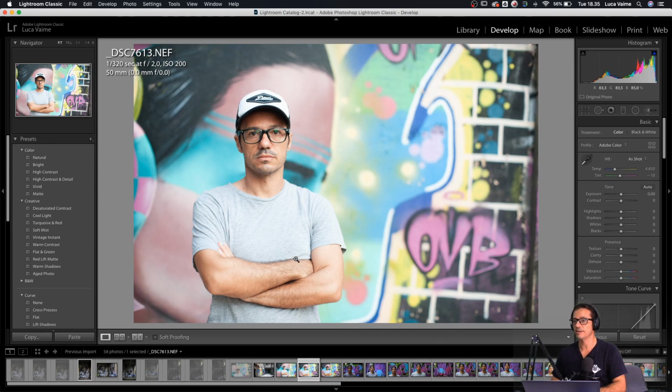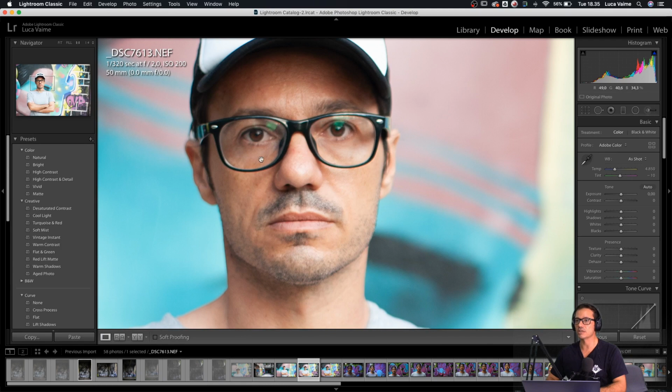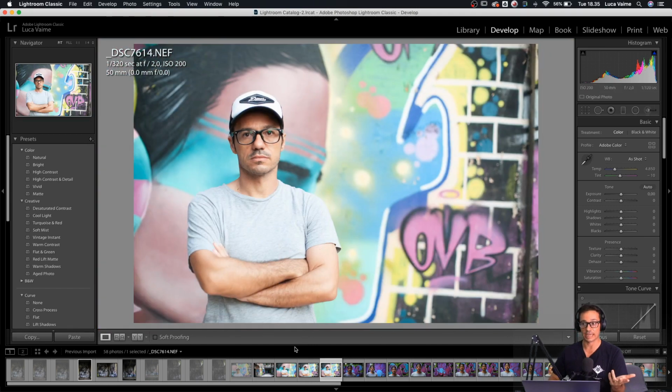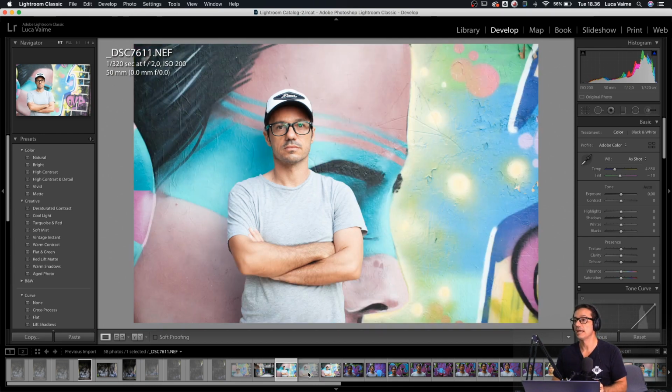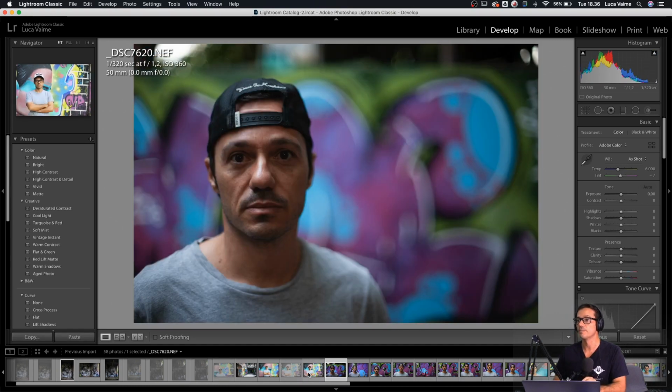And the second one, I like this one better. Okay, it's a little bit soft in the eye, but let's see if I have a better one next. Yes, this one is a very similar shot, and I'm better here. So again, I scan this time, so I can get rid of the previous one with a nice X, and keep the next one. In this one I look a little bit of a psycho, and in this one I look more like a serious person.